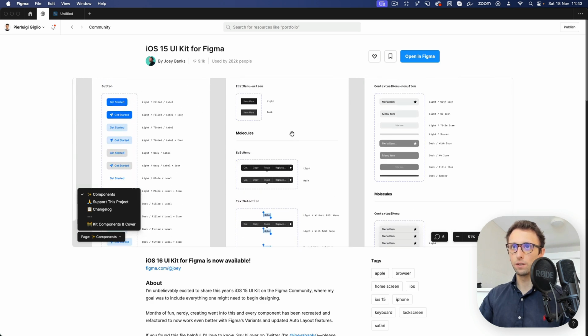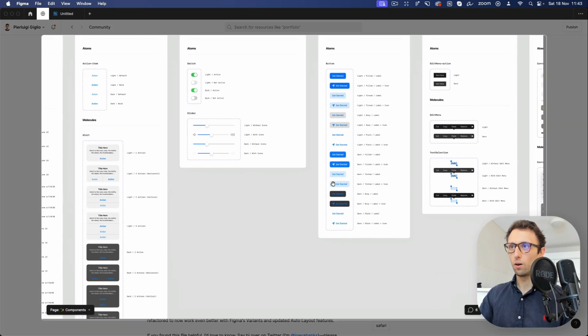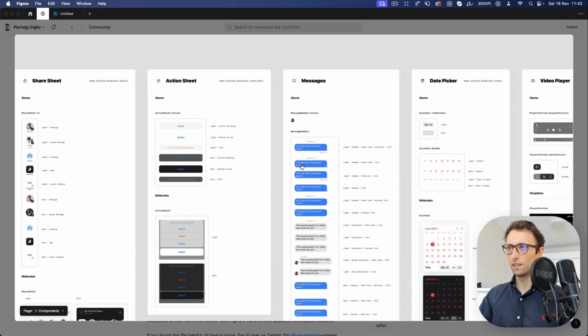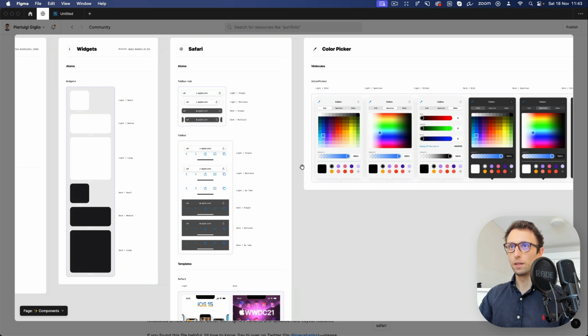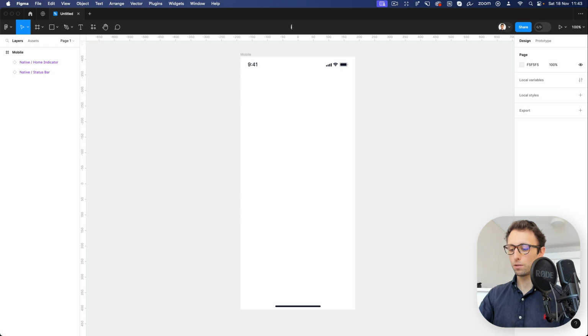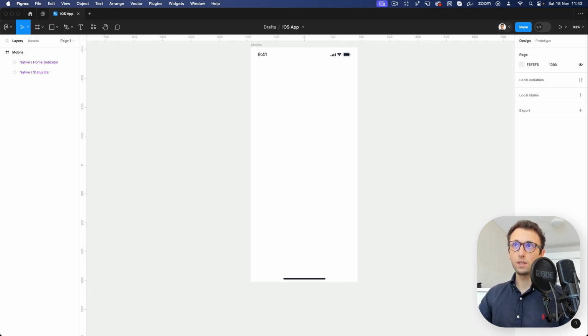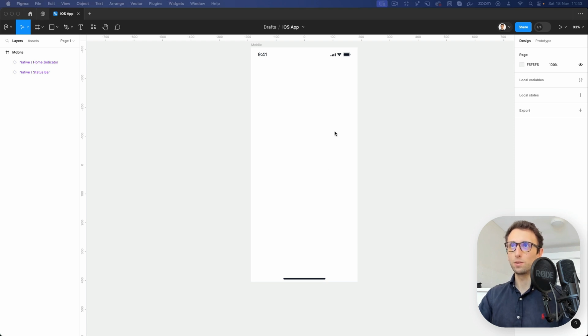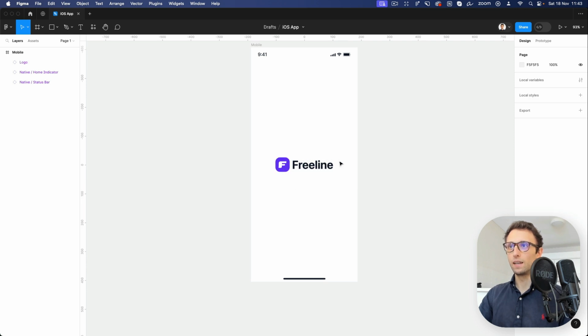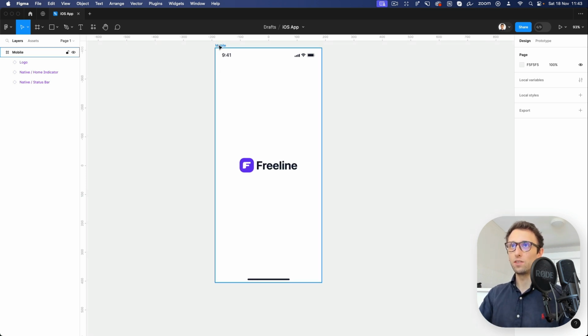So as you can see over here, for example, you can see all of the most common patterns and assets that you might need in building iOS screens. So check it out, and we're going to go back, and I'm also going to rename this to iOS app. And the very first screen is extremely simple, so we're simply going to add a logo here. I'm going to grab it from the original kit, and we're just going to pretend that either we worked on the logo before or the client sent us the logo, ideally in SVG format.